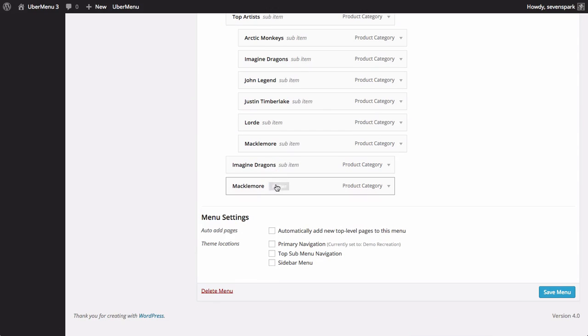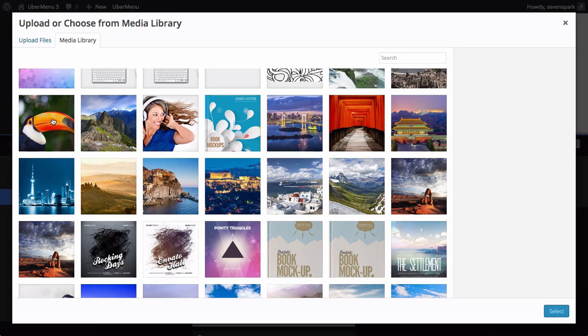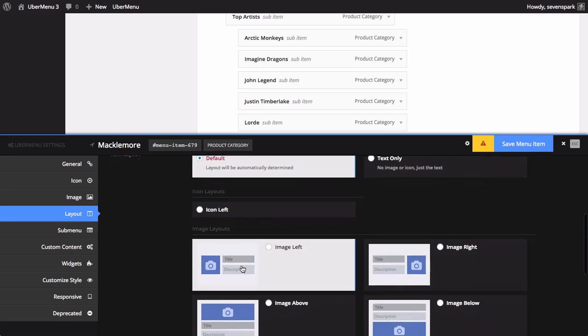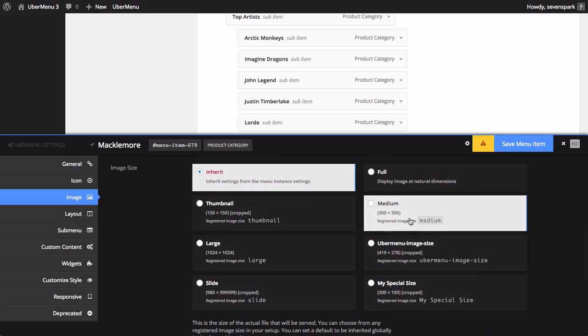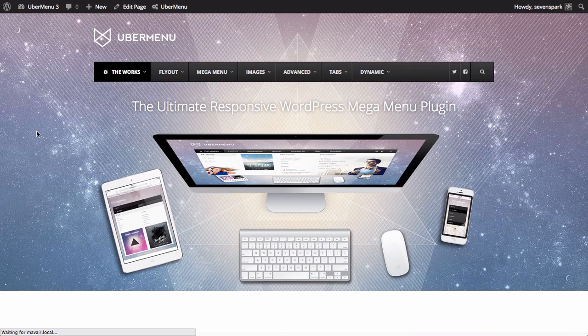And then we're going to do the same thing for Macklemore. We'll select the album cover. We'll change the layout to image only, and we'll change the image size to medium. All right.